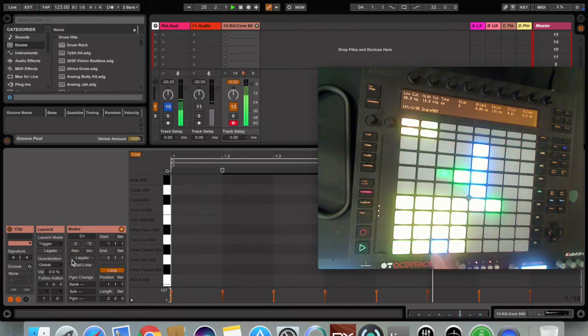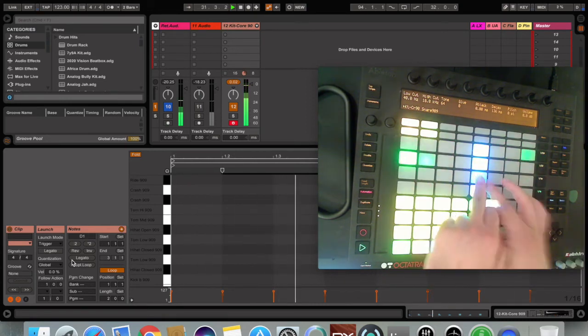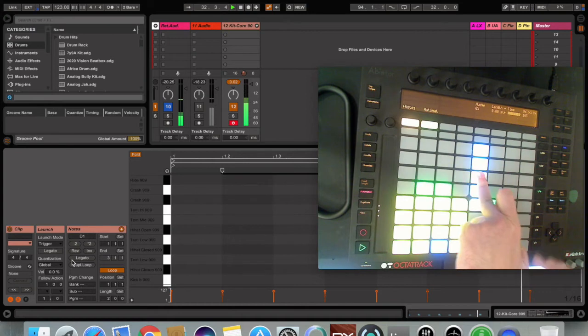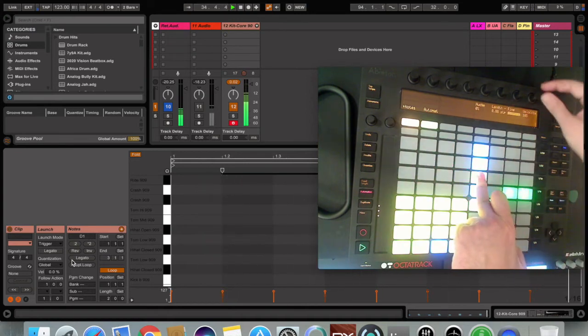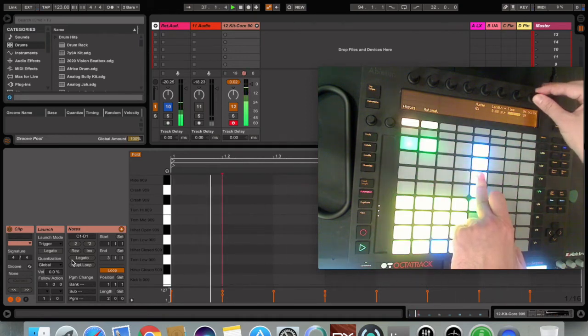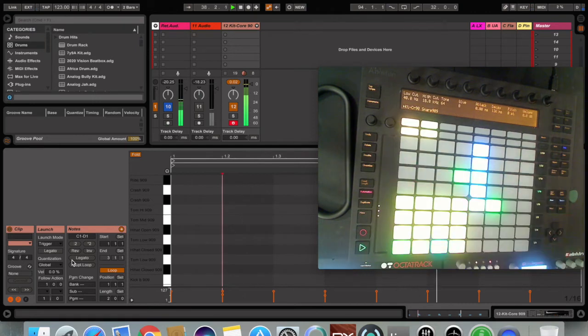These are velocity sensitive, so if I press harder on one step, it is going to be louder. So this one is a little bit louder. I can hold this down, and this area becomes a setting for this button that I'm holding down. So velocity was 1 or 2. I brought it down to 98 so that it won't be jumping at us.